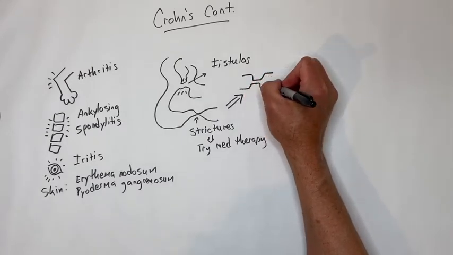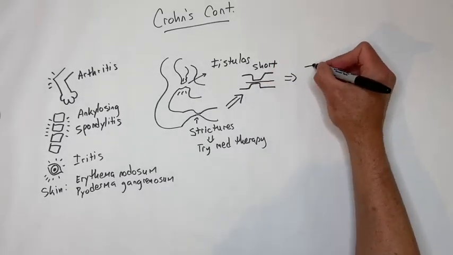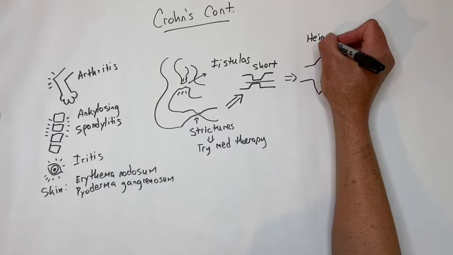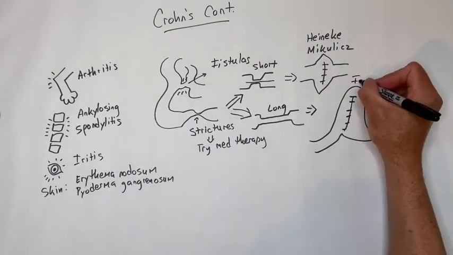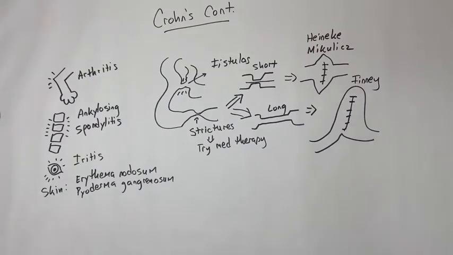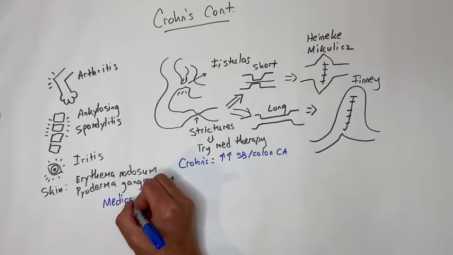Surgical treatment of a single area of stricture could be a simple resection, but if a patient has multiple strictures or multiple surgeries, you should try stricturoplasty instead of resection to help preserve length and prevent short bowel syndrome. The Heineke-Mikulicz stricturoplasty is when you cut longitudinally and suture transversely and is used for short segment strictures. You should use the Finney technique for long segment strictures. Crohn's disease is associated with an increase in small bowel and colon cancer.